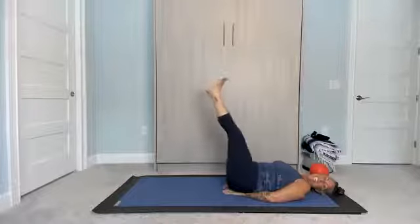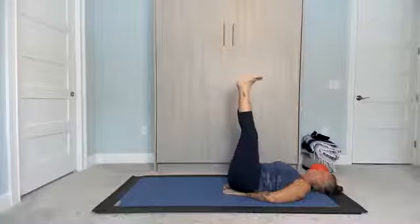And exhale. Three more. Inhale, lower. And exhale, two more. Inhale, lower. And exhale, one more. Inhale, lower. Exhale, slowly lift those legs up.